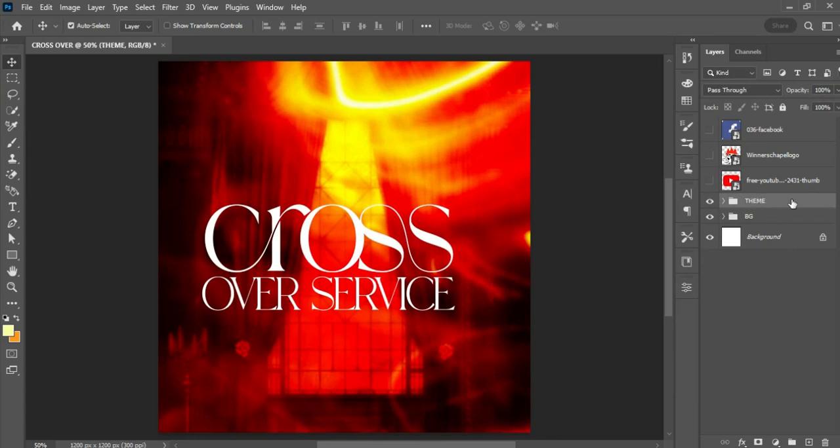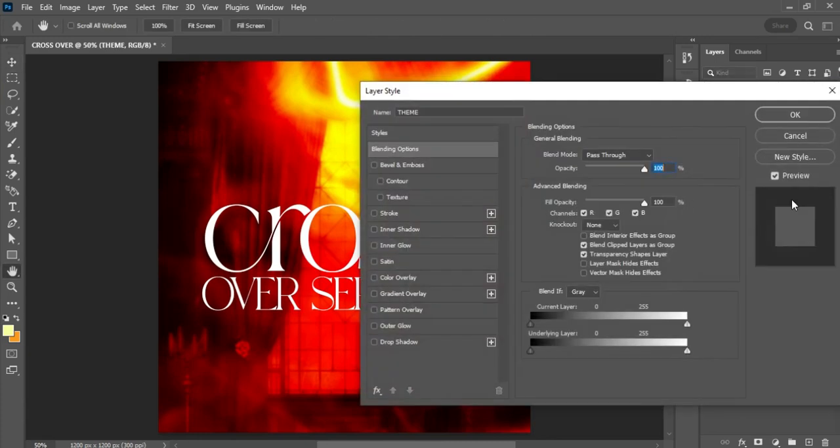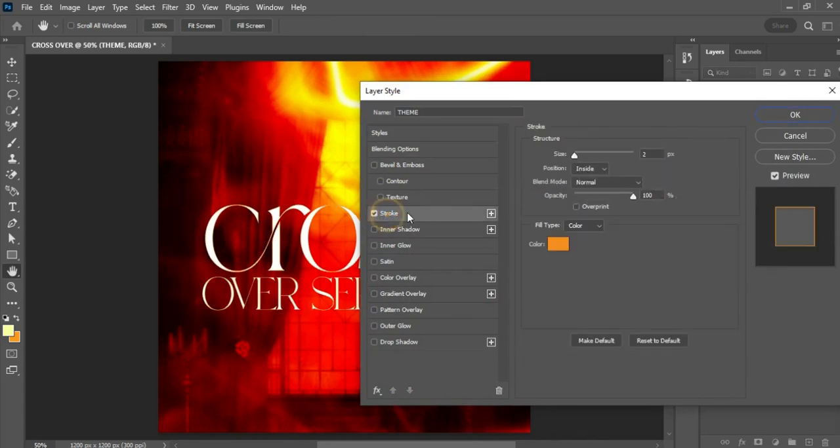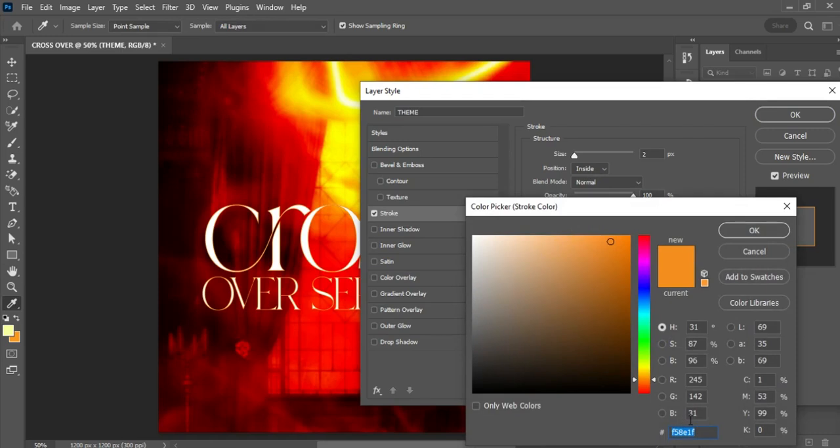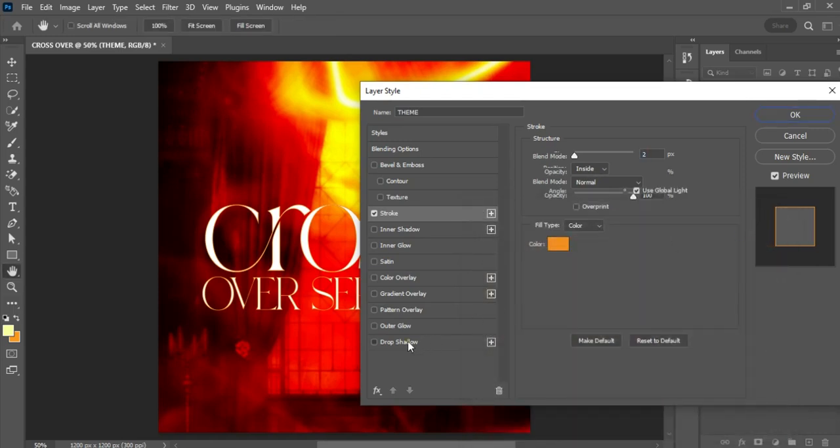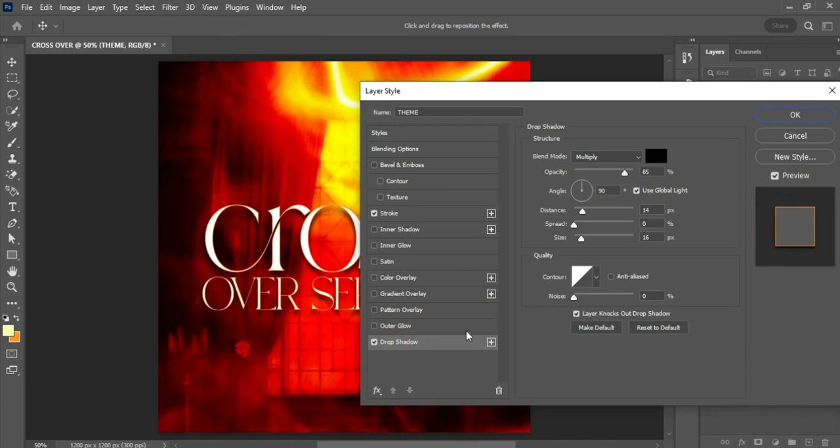So I'll double click on the group layer over here, come over here, click on strokes and set the strokes as follows. 2 is the size, inside is the position, blending mode is set on normal, opacity is set on 100. This fill type is set on color, and this is the hex code for the color I'm actually using for this. While on this other end, I'll apply a drop shadow for this.